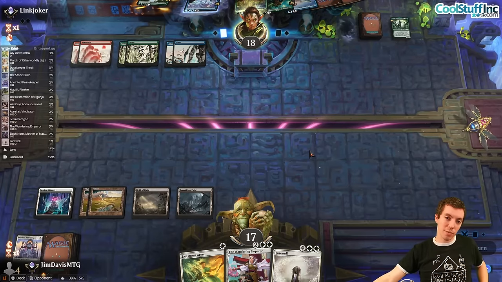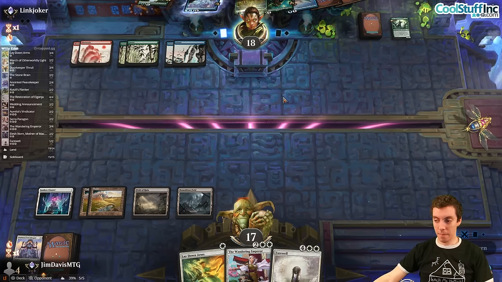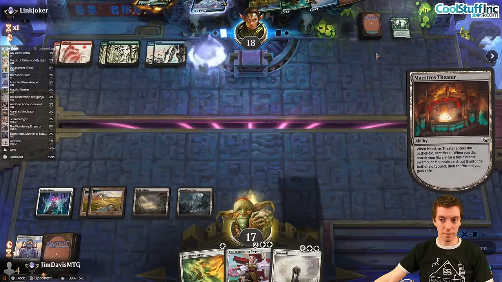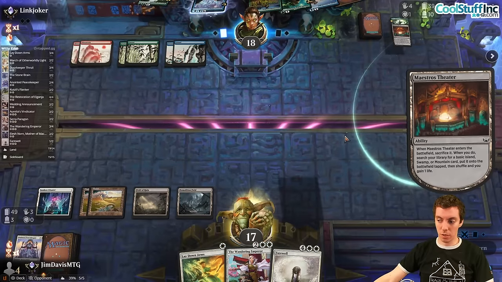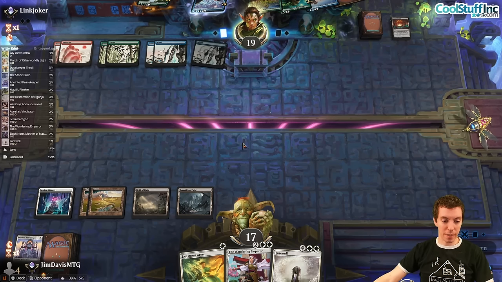Alright, that sucks. Go to game 3 here. Alright, it wasn't great. They just have Analyst for 5 lands here. Yeah, game's over. Analyst for 5 lands ends the game every time. Even with graveyard hate, it doesn't matter anymore.